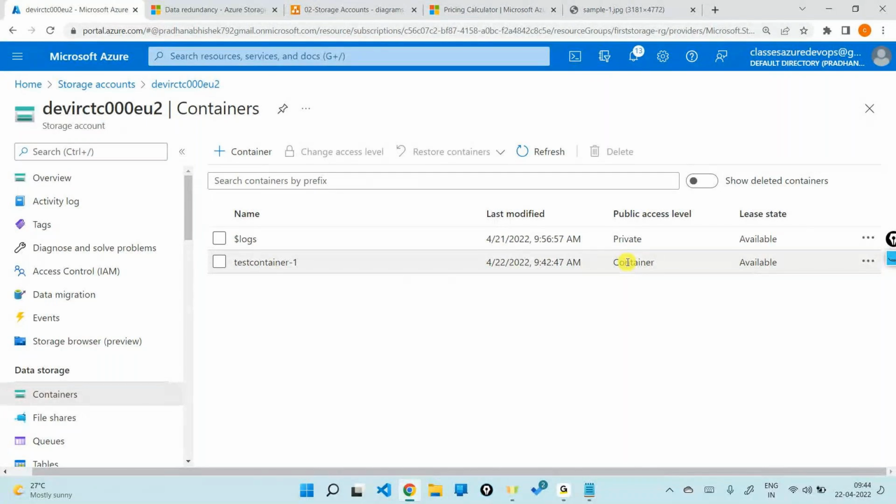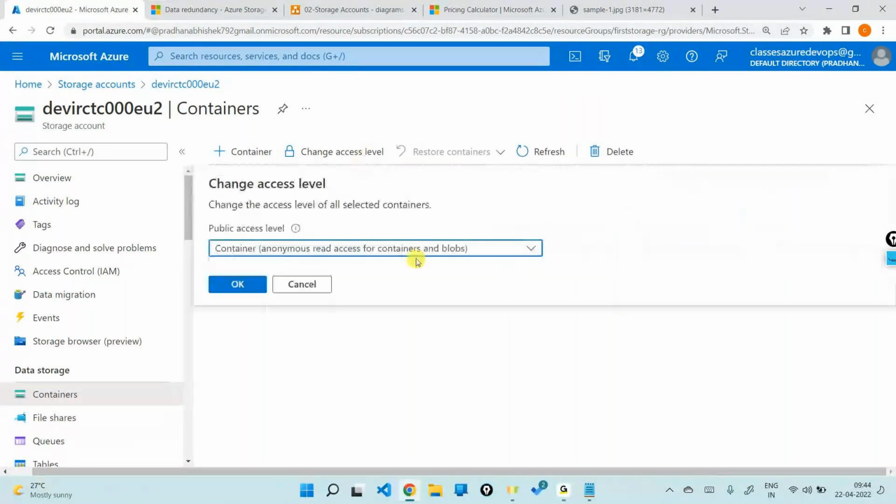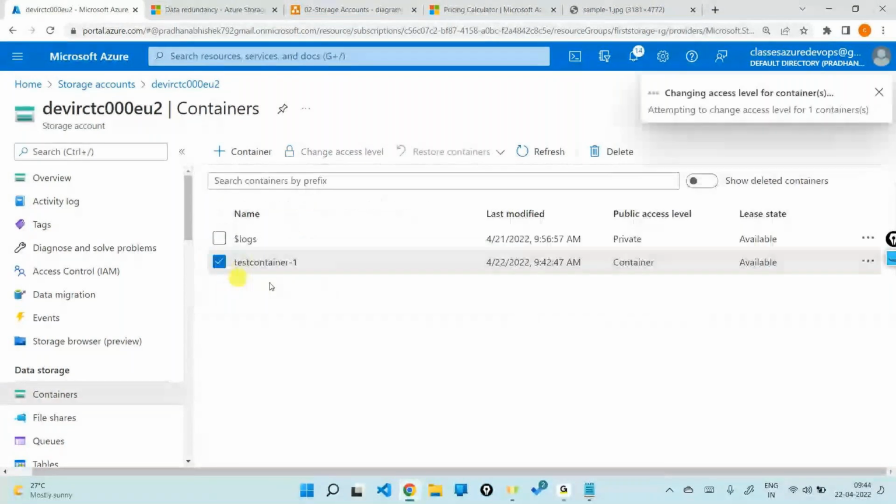But let's say I want to change this a little bit. This is now for internal use, for me to use this particular data internally. So my organization tells me that I don't want everyone to access this. I only want people with whom I particularly share the data to be able to access it. So I'll change this access level to private and say okay. I'm changing it back into private again.